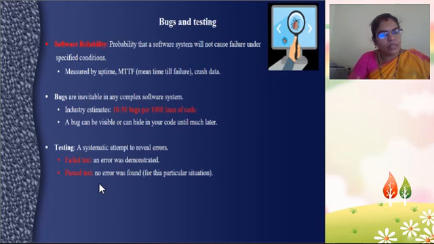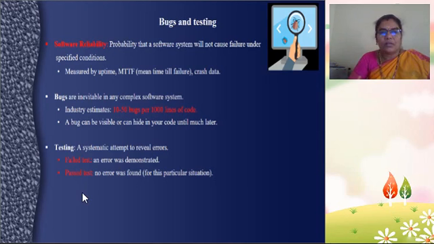In that case we will check our programs to see whether they are free from errors and whether they also overcome our warning statements. So there comes the testing. Testing is a systematic attempt to reveal errors. In simple terms, when we say our program passes the test cases, it should be free from errors. If it contains errors, we should fix and overcome those errors.